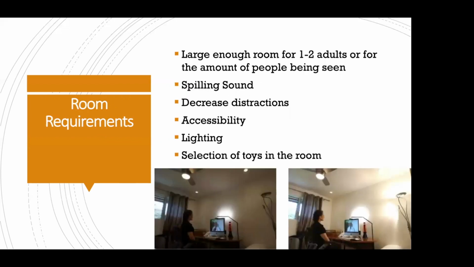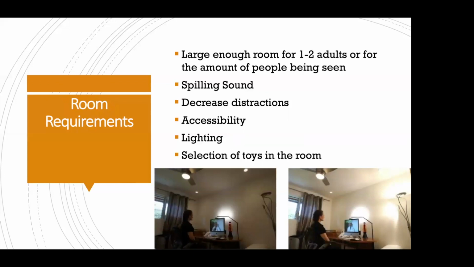When we think about the room requirements, we want it to be a large enough space for one to two adults, or for the number of people. So if you're seeing a family, you need to be able to see that. Part of that is camera angles, which we'll be talking about. Are you in a room where sound spills in? I'm next to an office where the person likes to play music pretty loudly, and that could be pretty distracting. Or if what I'm saying is leaking out and people can hear the things that I'm saying, then that becomes a HIPAA violation consideration.